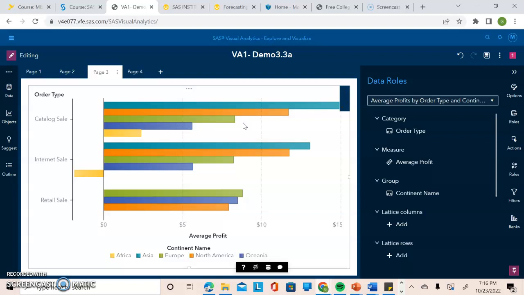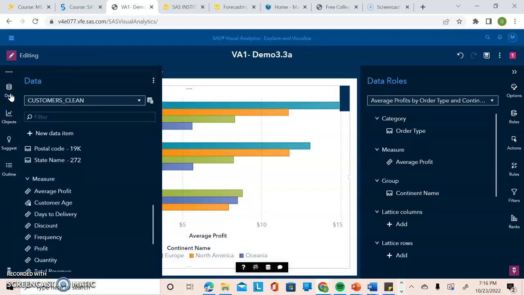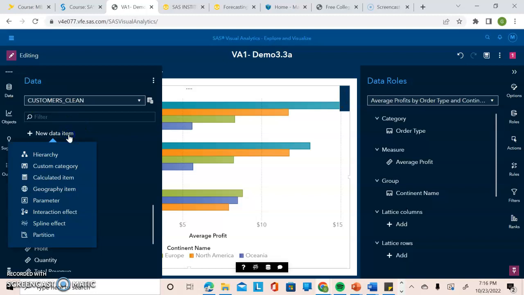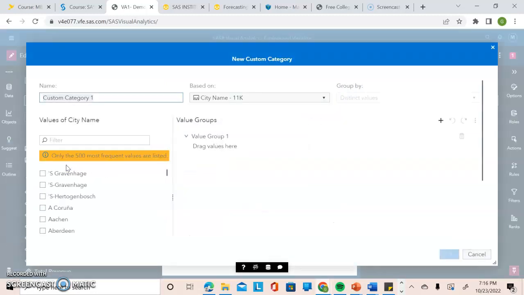Now it wants us to create a custom category, loyalty member. So in the data pane, we're going to go to new data item, and we're going to click custom category. Okay, so in the name field, we're going to type in loyalty member.